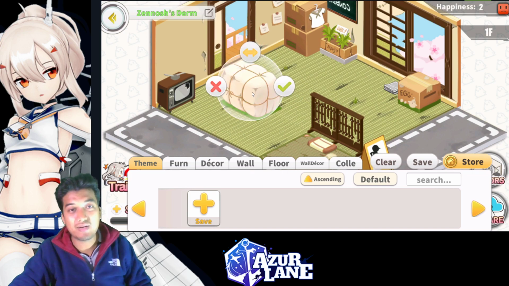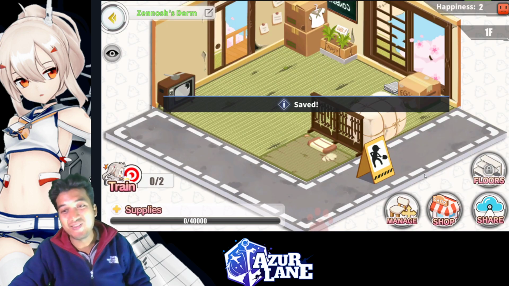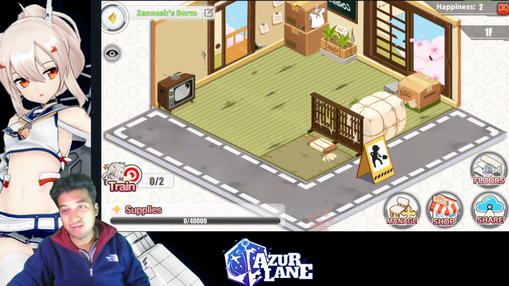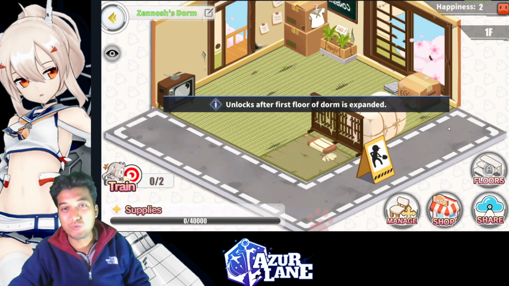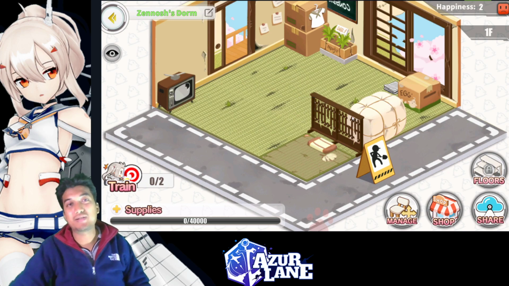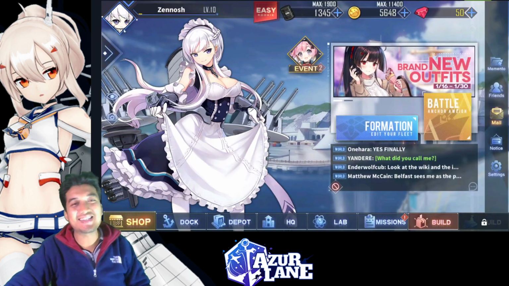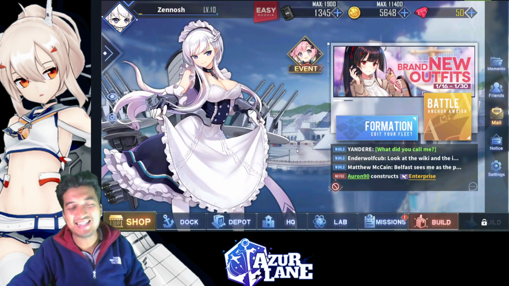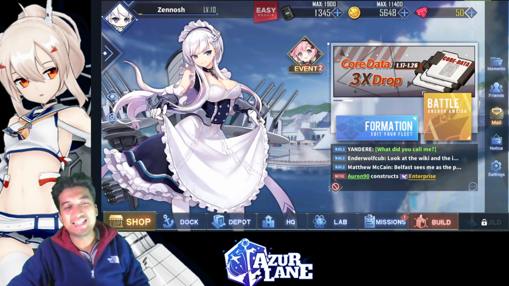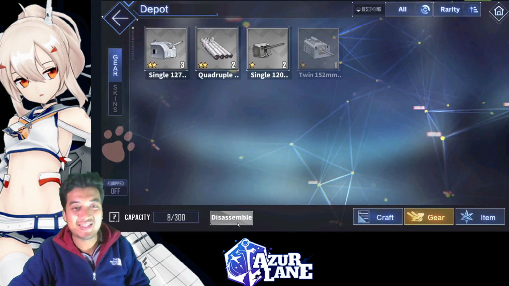Is that it? What is it? I have no idea what that is, actually. No idea, guys. As the level progresses, I guess you can also unlock the first floor of your dorm. Meaning, you can actually go up and up and up. Oh, man, this is like a side game, okay? Anyone who has an overcleanliness disorder would really enjoy that part of this game, okay?